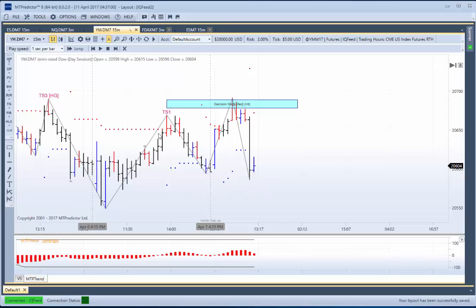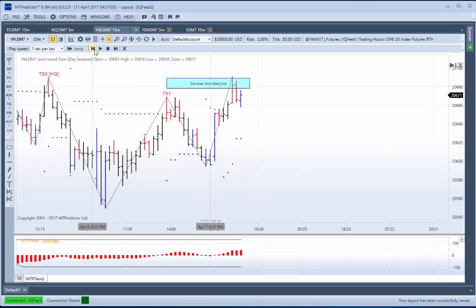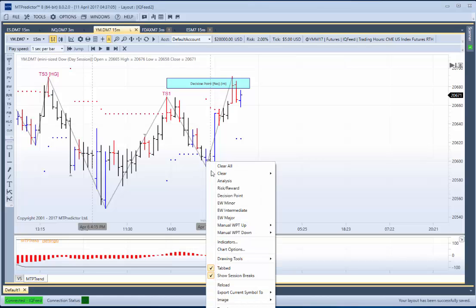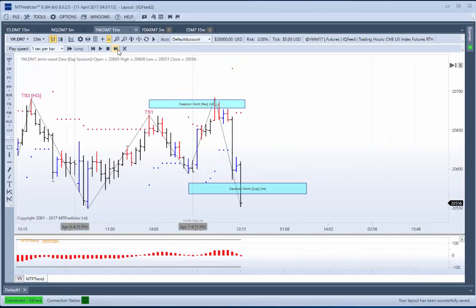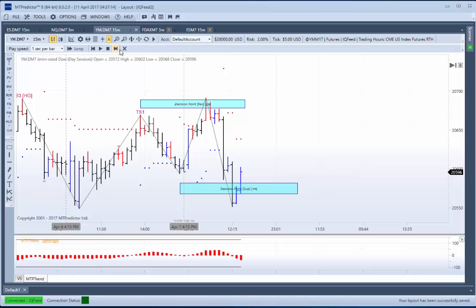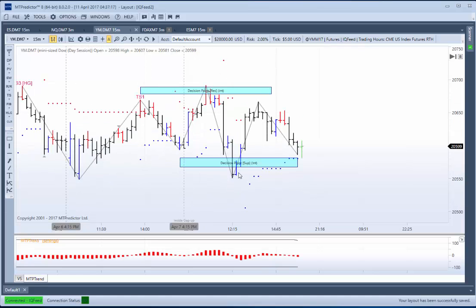In fact, if I do that a couple of bars earlier, see if I do it even there, right mouse click, DP, there's our next support zone. You see how far away it is, even before the market gets there. Market comes down, up a bit, down, and then reverses back up. If I turn training mode off, you can see that pretty much caught the low of the day. But the beauty was how this came in at the high here. This was actually a lot better because it reversed right at the DP rather than going just slightly below and then snapping back.